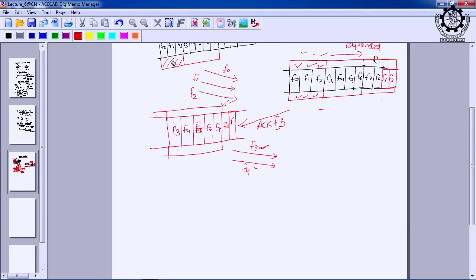So, what this does, it also increases its window by 3 frames after receiving the acknowledgement only. This is F2. So now the window again consists of 8 frames: 1, 2, 3, 4, 5, 6, 7, 8, right. Virtually, but actually what it has done, it has transmitted these many, correct. What is the meaning of this expansion? It is understood that the receiver has received 3 frames and it has expanded the window by another 3 frames, and it ends with F2. So the sender is now only capable of sending up to F2, not beyond that, right.